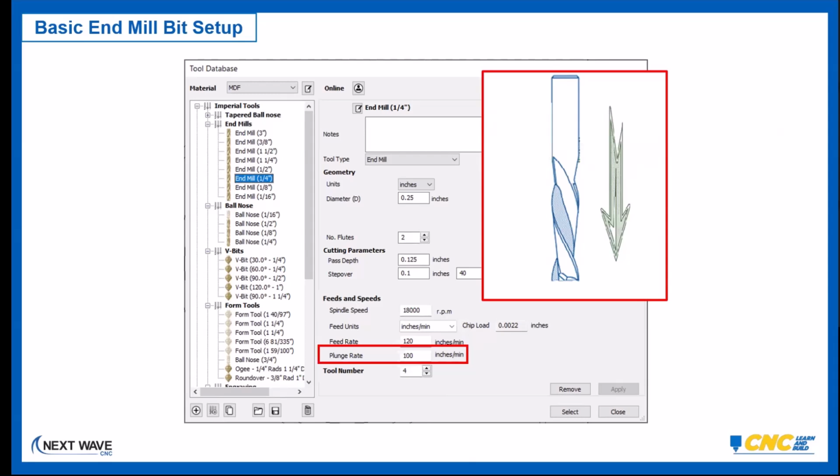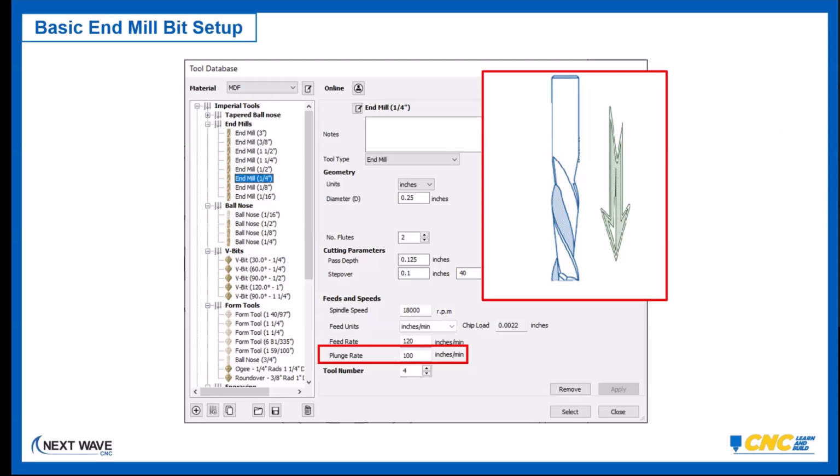Next in line is the plunge rate, and the plunge rate is like a drill press. Think of how fast it drives into the material. Somewhere between 50 and 100% of the feed rate is what I run this as, and I'll show you those numbers in a little bit too. But again, think of it practically, just like in a drill press: you're not going to want to ram that drill bit down into your wood super fast, nor do you want to go down super slow, because it'll burn it and it's a waste of time.